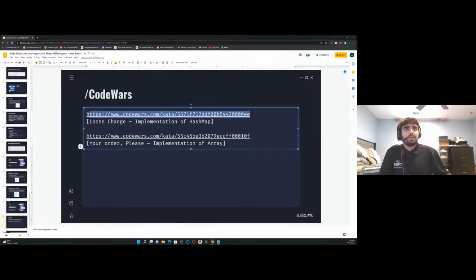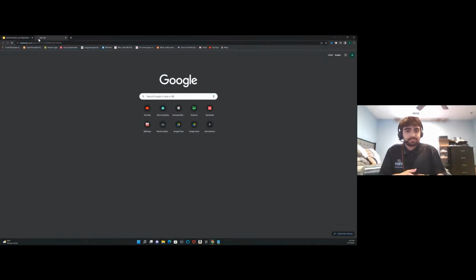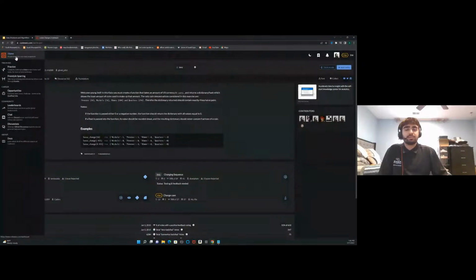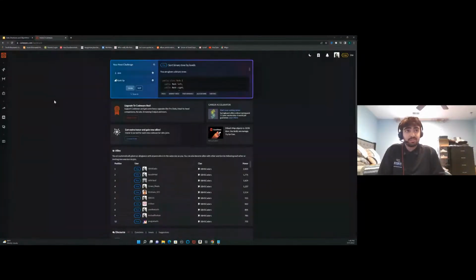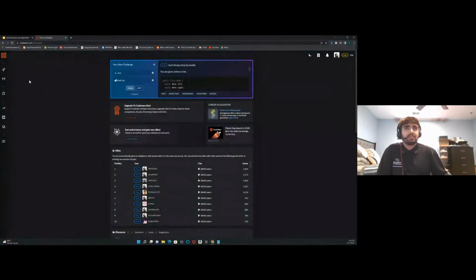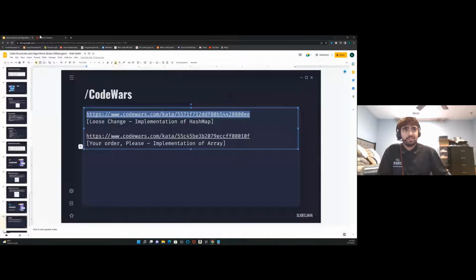It's so important because when they're interviewing you, they're asking you to solve these problems, and usually they use LeetCode. Code Wars is like LeetCode, where they have these problems online that you can solve, and a lot of these problems have solutions that use data structures. So I'm going to show you my solution using one of them.